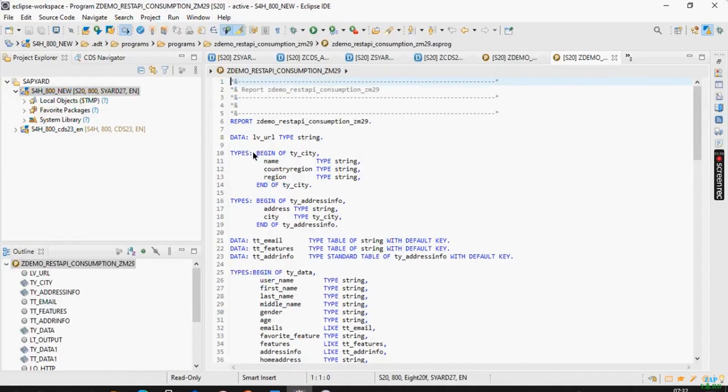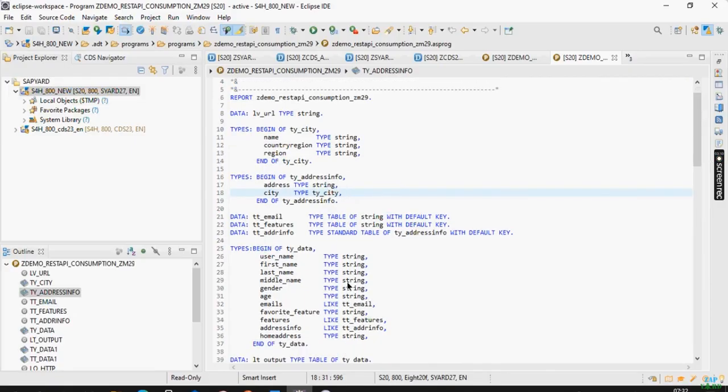Fine then. So this is your city part, and this is your address information part, right? Yes, and when I added the address info, because the features were similar to the email, it was basically a copy. But the address info I defined as a standard table of type address with default key.